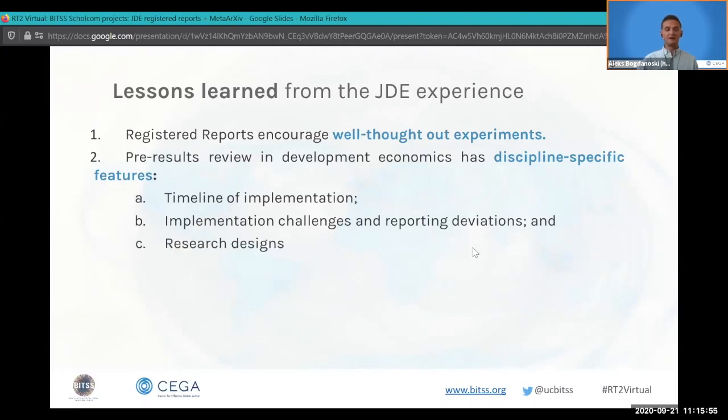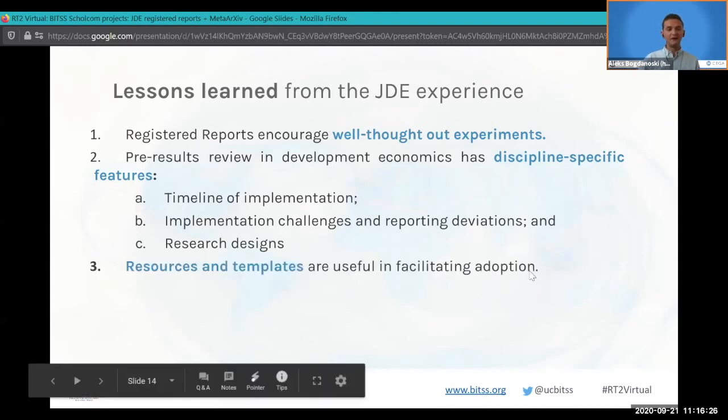And finally, most of the work that has been submitted so far involved RCTs. However, as Ted talked about in this presentation, it is perfectly possible to also pre-register observational work, for example, longitudinal data before the release of the next stage, or restricted access data before getting access to the data, pre-registering the research design.